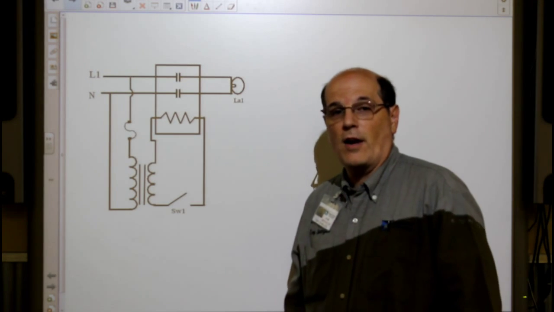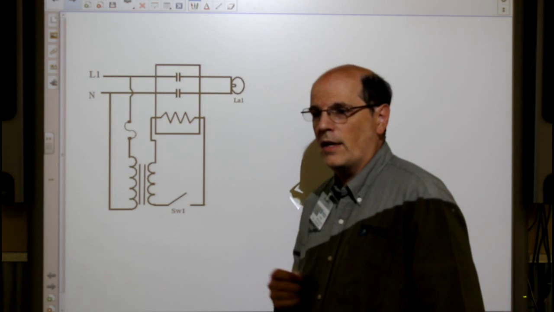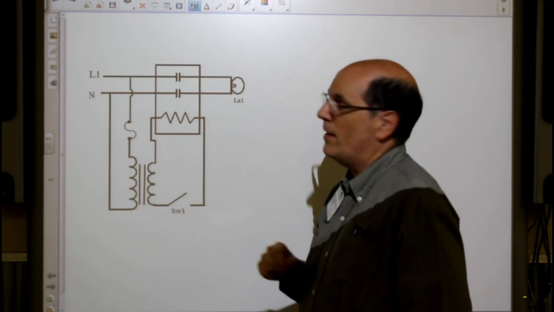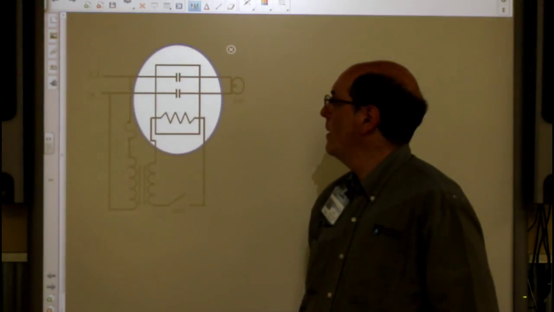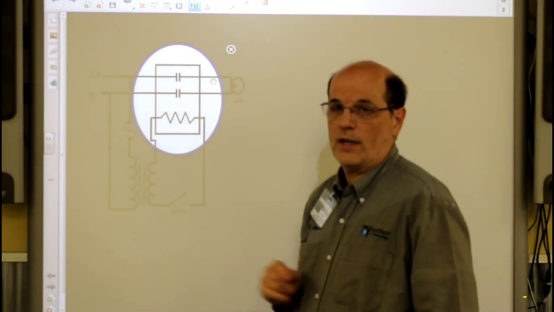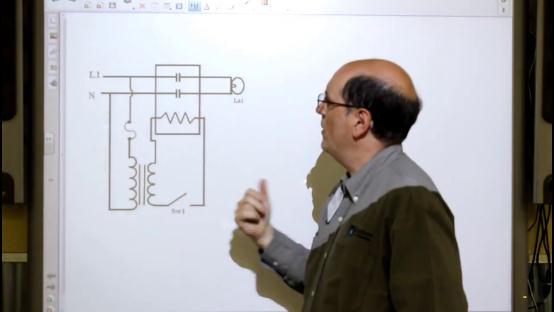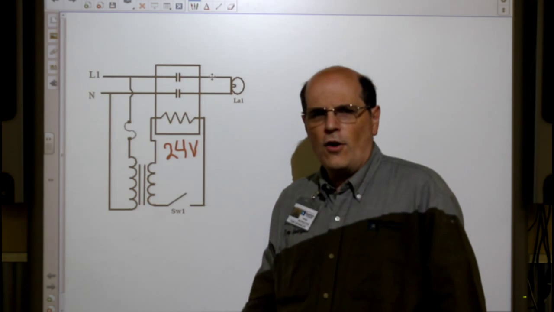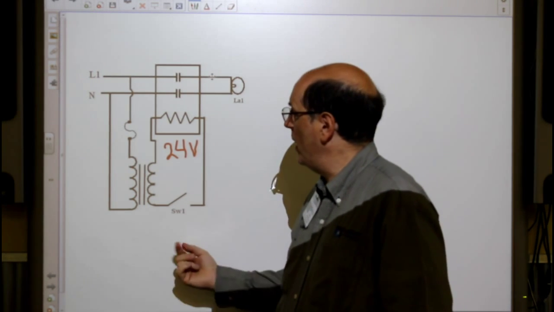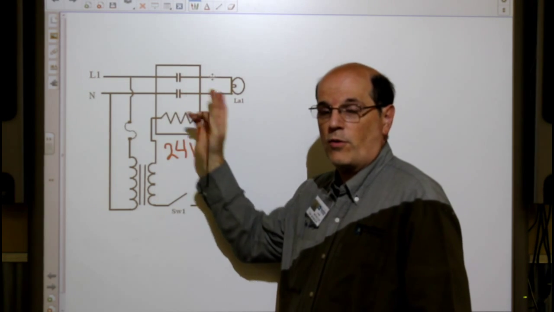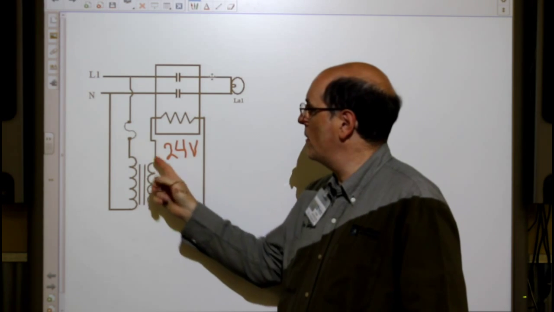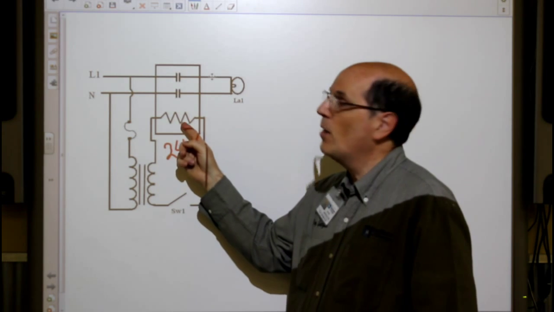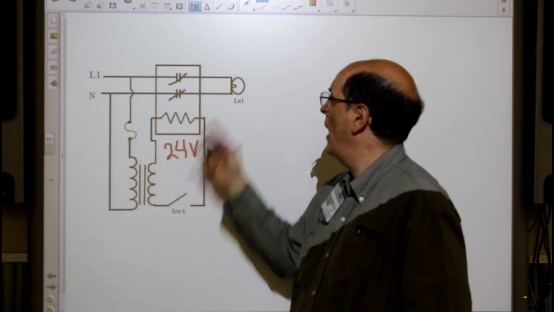Here we can see a schematic diagram of a small circuit. Whenever we're talking about a small circuit we usually show the schematic symbols that we just took a look at. For example, in this one there's our contactor. This is a two pole contactor. In this particular circuit this one needs 24 volts. As long as we're within about 10% of that voltage, that will cause this contactor to close. Both contacts will close at the same time. To get to 24 volts we're using a transformer to step down the voltage. And then when we close the switch it will send the power to here which will close the contacts, and that will make the lamp light up.